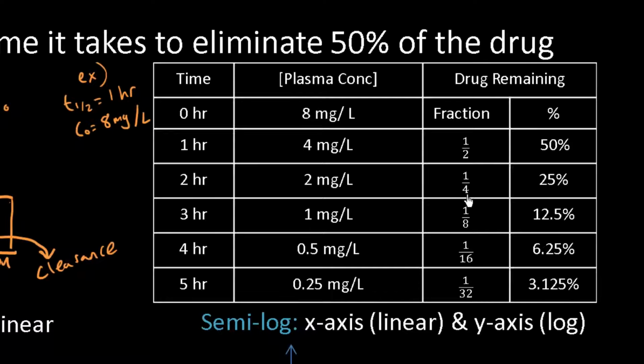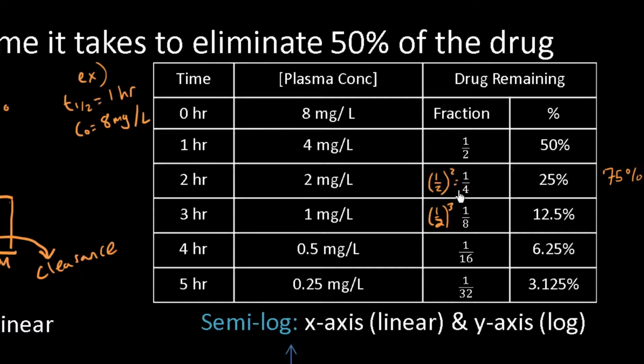After 2 half-lives, I have gone now down by 1/2 and by another 1/2. So another way of writing this is I've gone down by 1/2 squared, or I have 1/4 of the drug remaining, or 25%. Now that means that I've metabolized 75% of the drug. If I let another hour go by, another half-life has gone by. So I've gone 1/2 times 1/2 times 1/2, or 1/2 to the third, and I have 1/8 remaining.